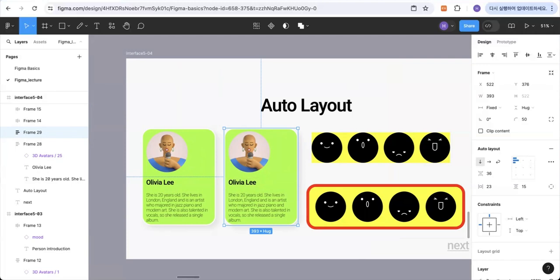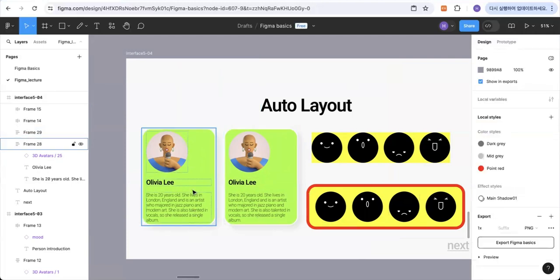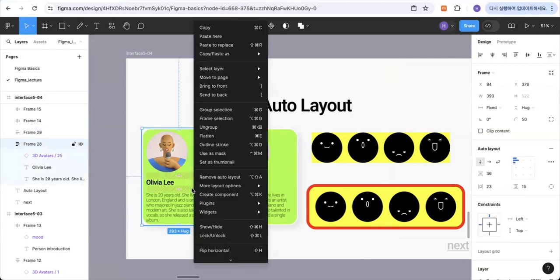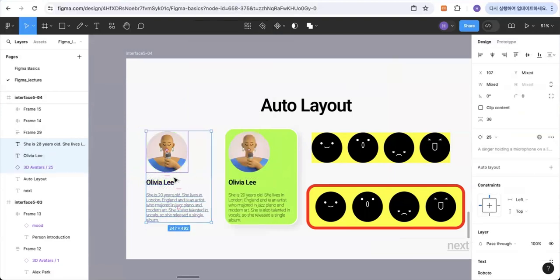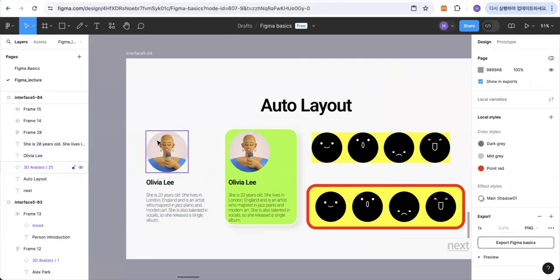And you can ungroup it by just right click and select ungroup from here. In this case, you will see the background frame disappears, right? And just there remains only the objects inside the frame.